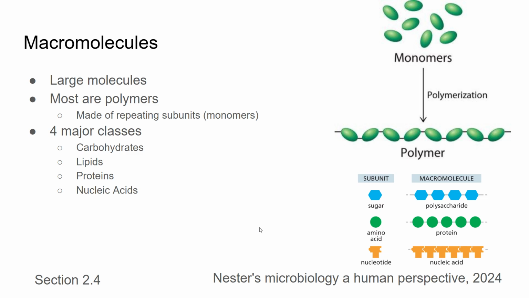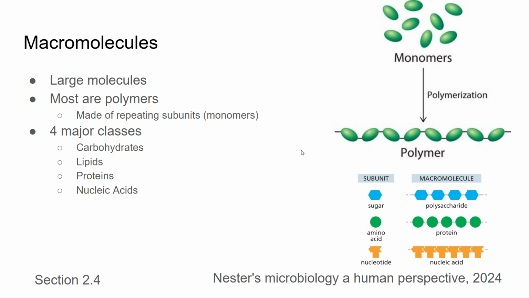So these organic molecules can help us make macromolecules. This just means a large molecule. Most of these macromolecules we're going to be calling polymers, and they're made of repeating subunits, also known as monomers. If we look at it, poly means many, mers would be the unit. Mono means one, mer is unit. So you have one unit or you have many. And we can see that over here, where we have our monomers being polymerized into a polymer. Polymerize just means to make a polymer.